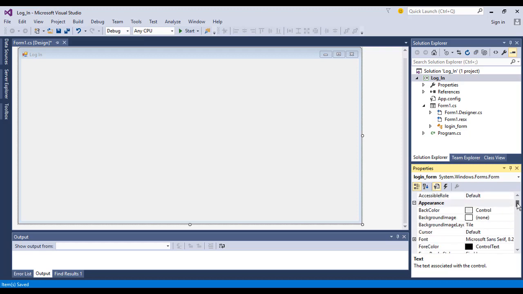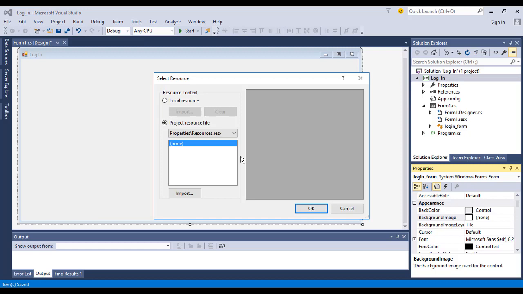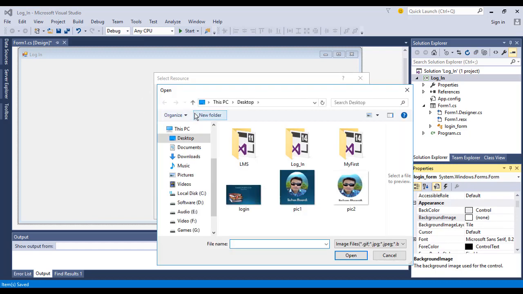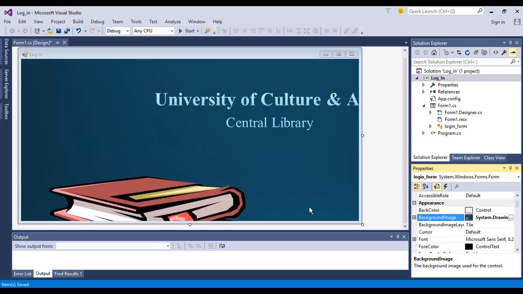Then we will change the background of this form, the background image. Click here, click on local resource and click Import. Here I have a background image on the desktop. Select it and open it. Okay.